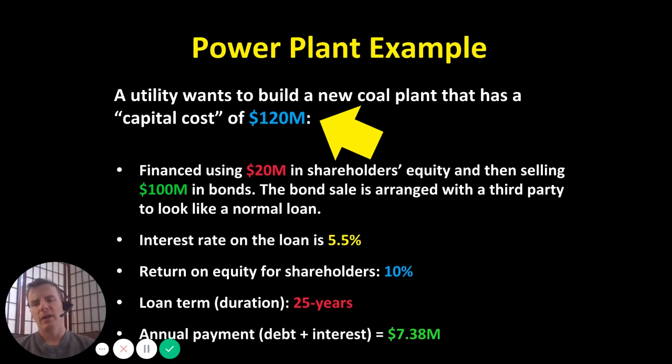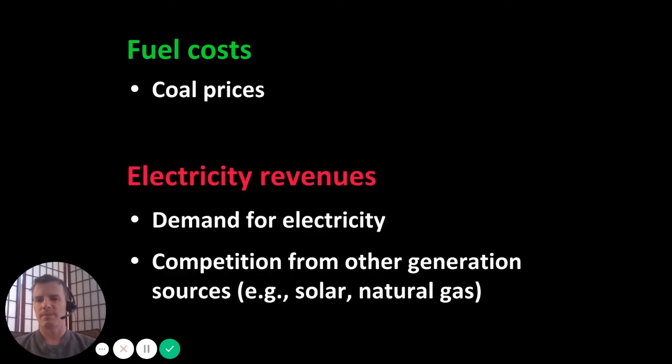So let's go back. A capital cost of $120 million, that's the sticker price of the original plant. If there were an additional requirement that the plant had to install carbon capture and sequestration technology, that would significantly increase the capital cost of the project. That technology is not in widespread use, even though it's technically feasible, largely because it's too expensive. And so having a requirement that a coal plant installs carbon capture and sequestration technology would significantly impact the original capital cost of the project.